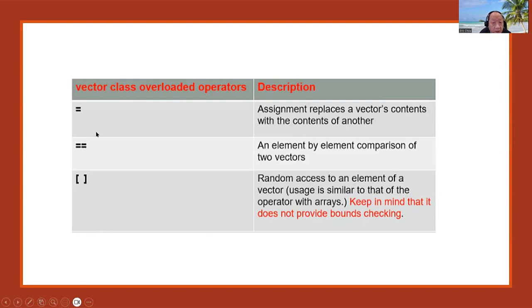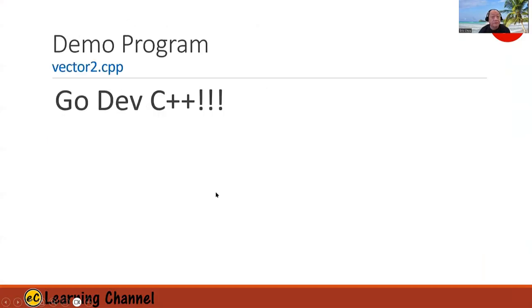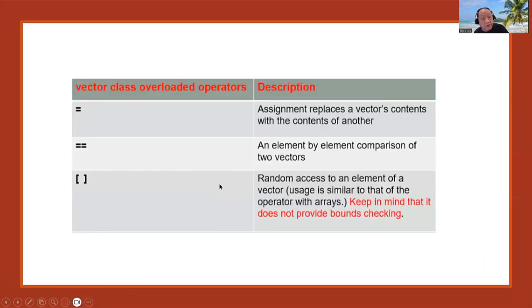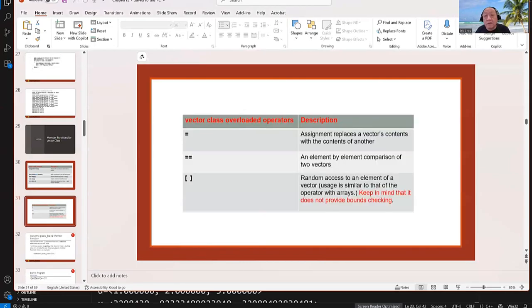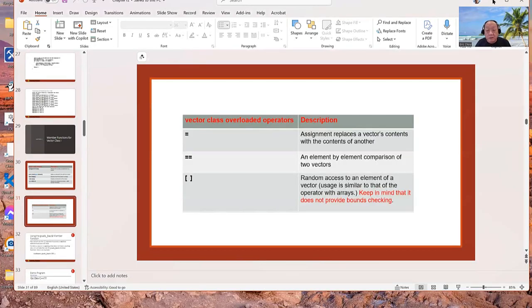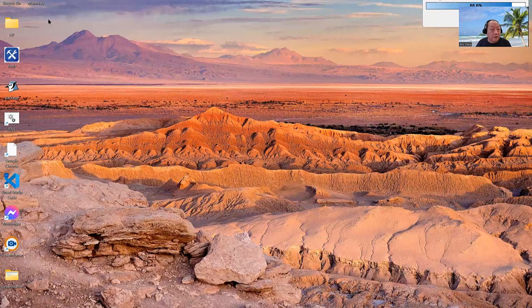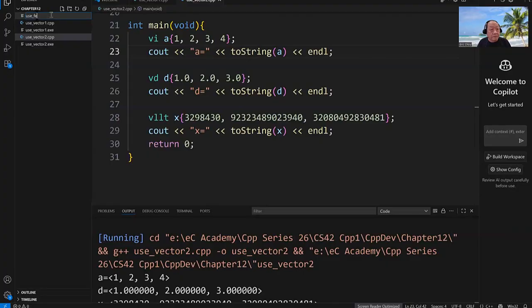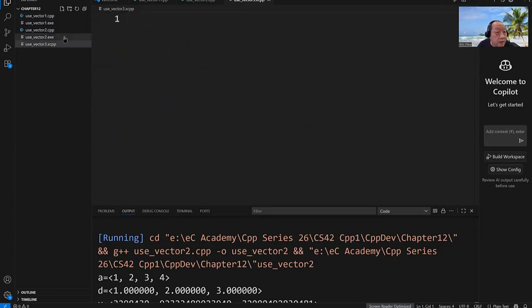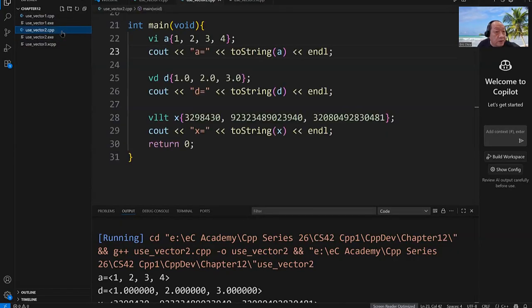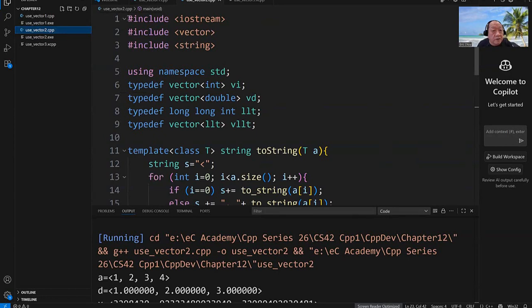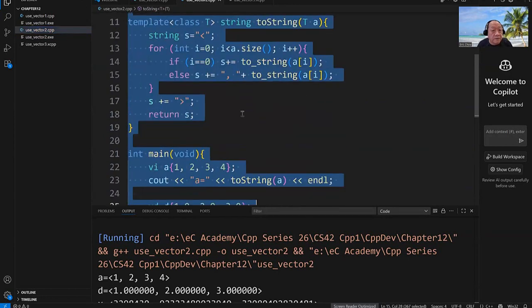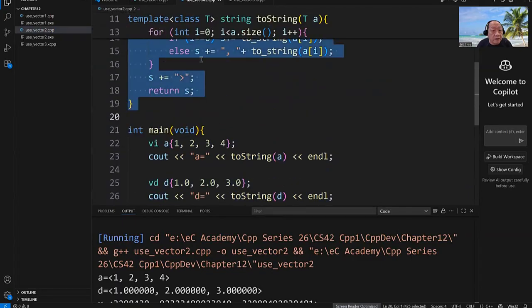And there are the equal sign, double equal signs, and brackets. Okay, let's try these different functions. Let's call it use vector 3. In use vector 3, we will copy from use vector 2 the type definition and toString functions.